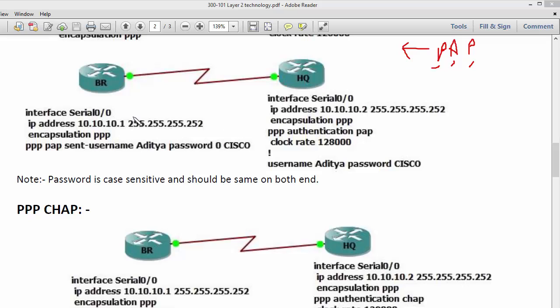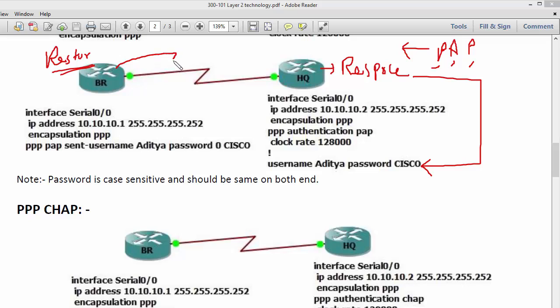So let's see how the configuration will be if we're going to use PAP. One router is going to be a requester, which is going to request, and another router is going to be a responder. The responder basically maintains a username and password in its running configuration. A requester comes and requests, I want to make this link up. On the particular interface, you need to execute the command PPP PAP.